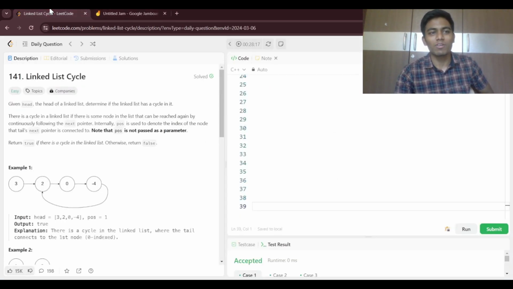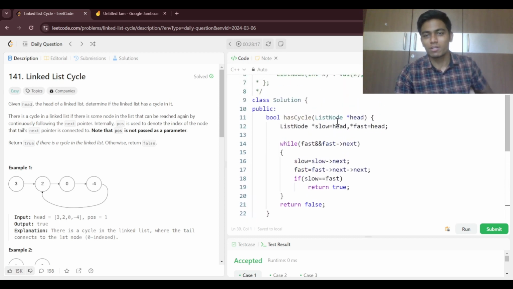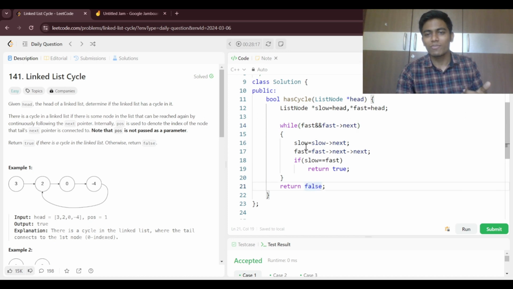Now let's focus on the code we should write. We take the slow pointer as head and the fast pointer as head, and then we check whether the fast pointer exists and fast next exists. If one of them becomes null, then this is a linear linked list, not a cyclic linked list, so we return false. Otherwise we move the slow pointer to the next step and the fast pointer two steps, and check whether slow meets fast.